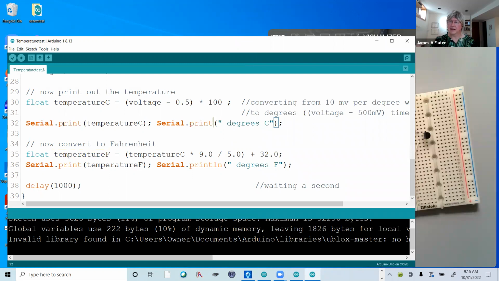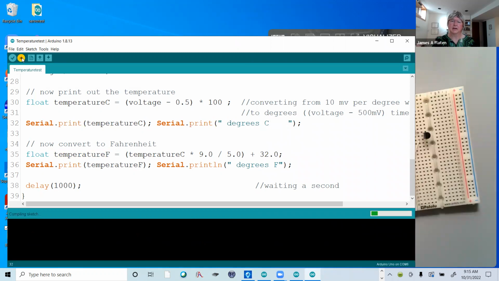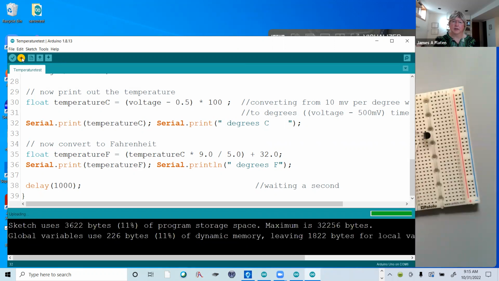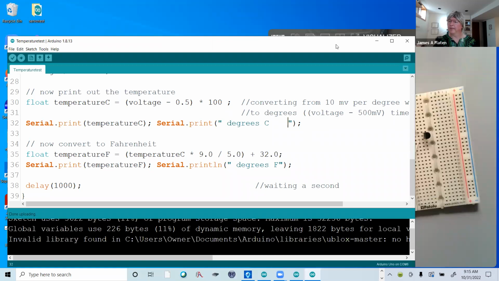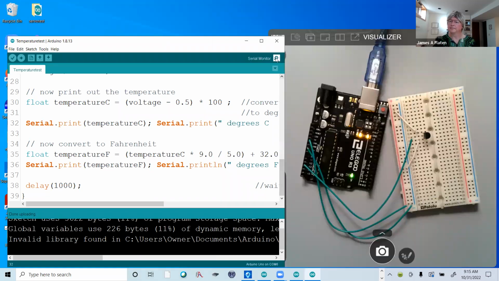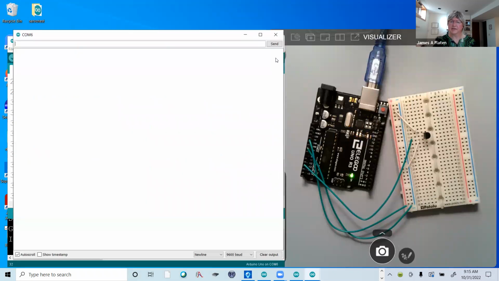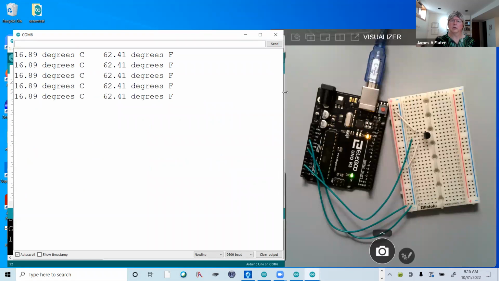If I get rid of this LN, so I can keep everything on the same line, let me put in a few extra spaces there and upload that instead. And what you'll notice is, I think, we'll have a better output. So here we go. Serial monitor, it remembers the 9600 baud. Oh dear.